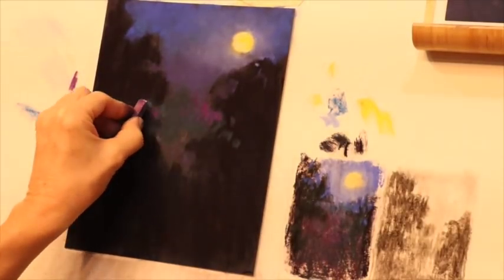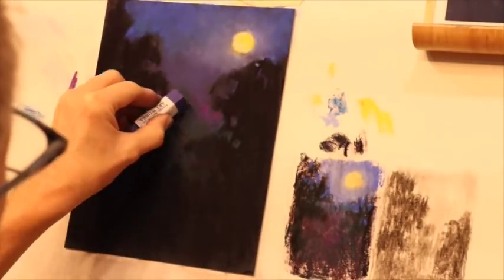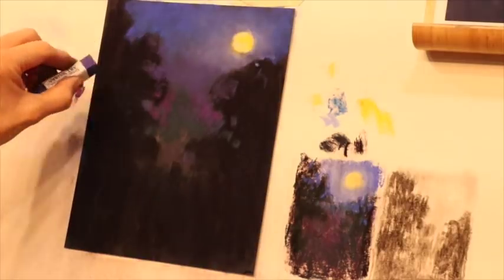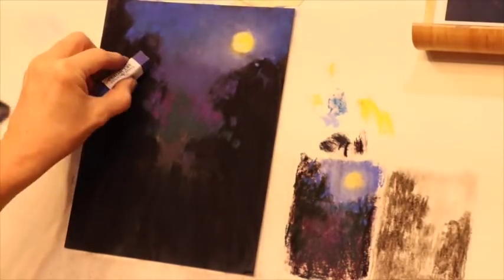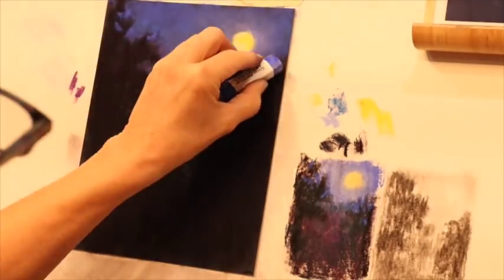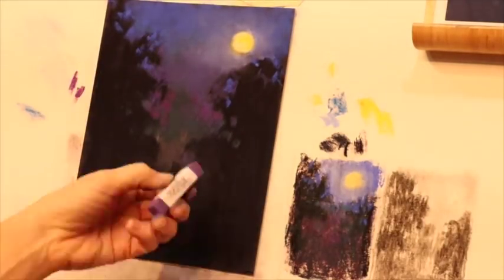I'm painting rather negatively now. Negative painting is when you're painting in the holes rather than painting the leaves of the tree. So I'm carving in those trees by the negative shapes that I'm painting around them. And still kind of having fun at this point and just seeing where I'm going to go with this.